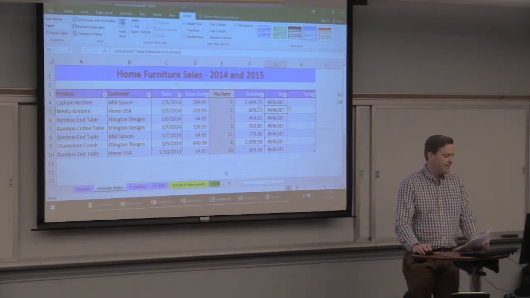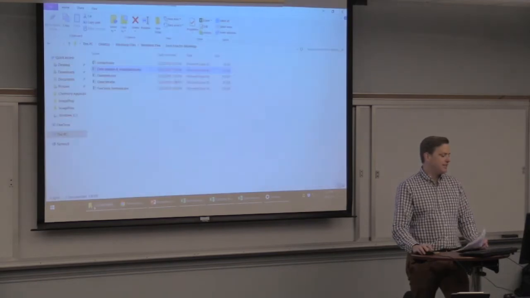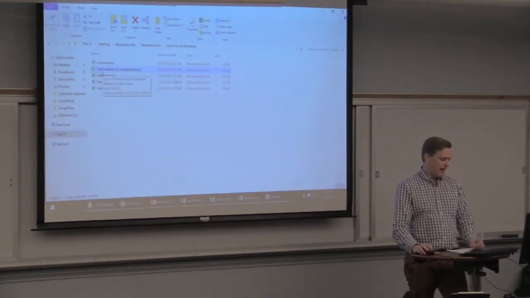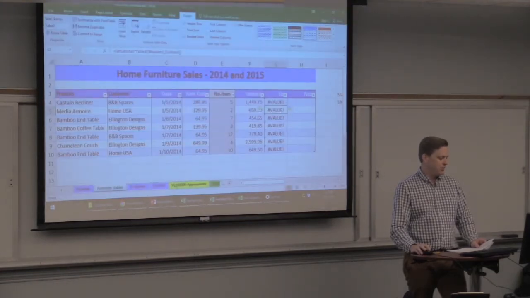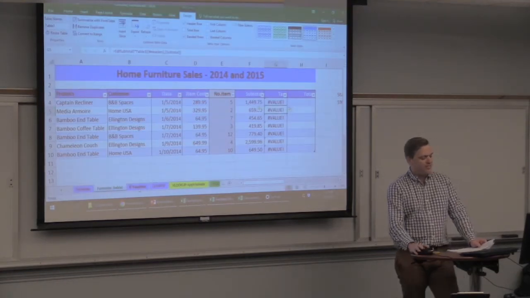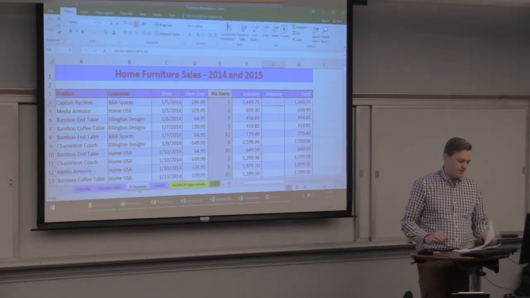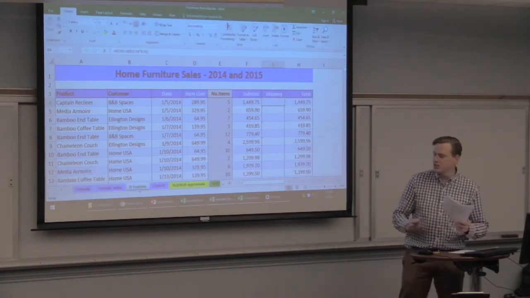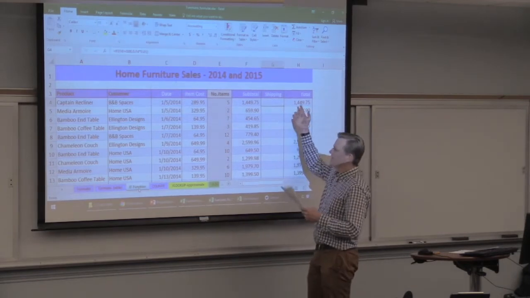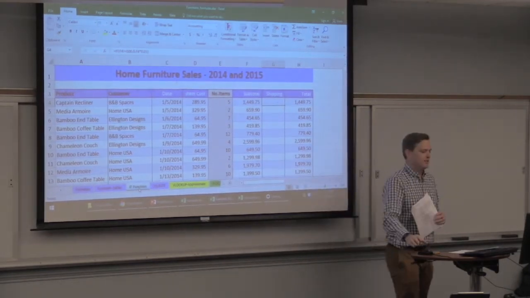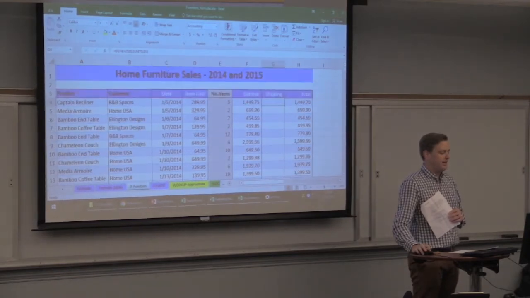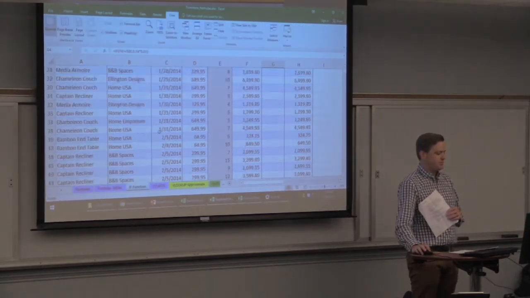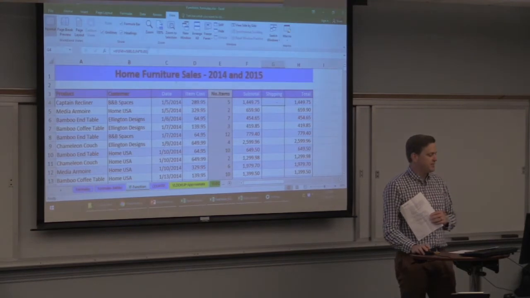This is where I think I'm a pretty big geek, so I put that as a disclaimer, but I think this is where Excel gets a lot of fun. Okay, so advanced functions. Let's open up the if function worksheet. Okay, similar thing. Sales sheet. This is just a little bit longer, right? We've got more sales.